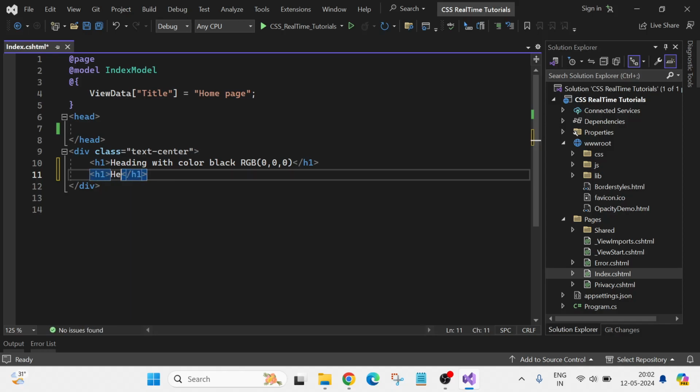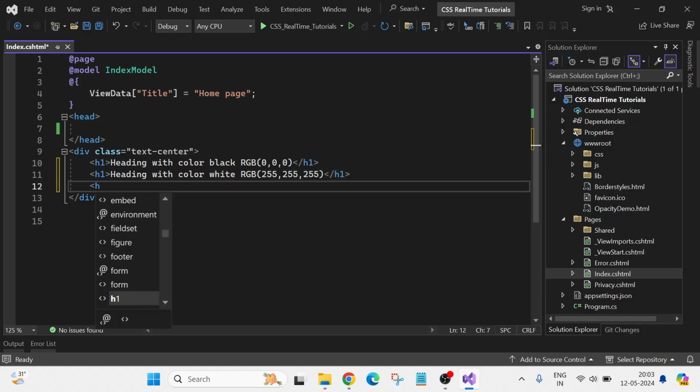For this heading I am giving the heading with color white. What's the formula for white? 255, which is the max value, and the third place also 255. This is how.